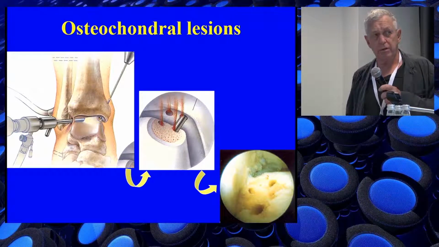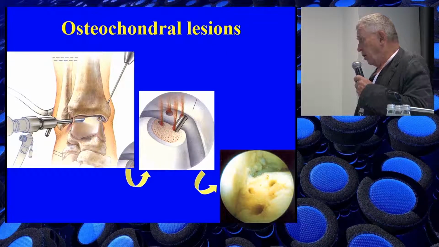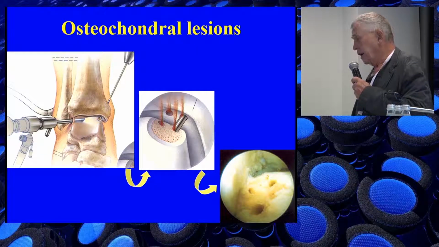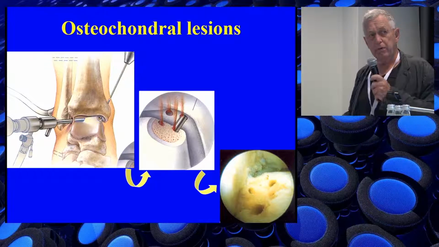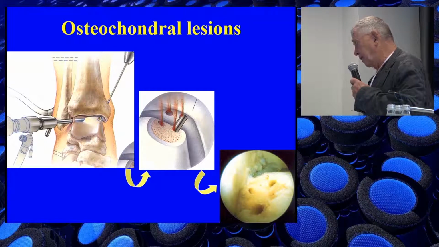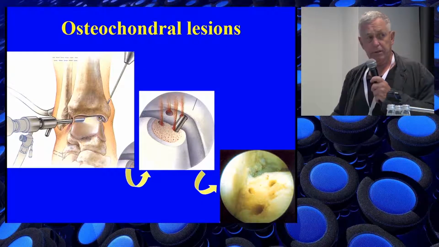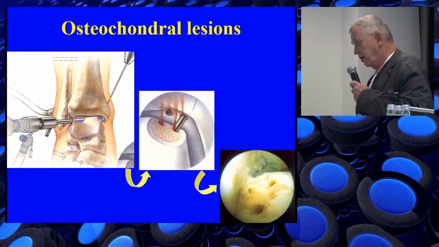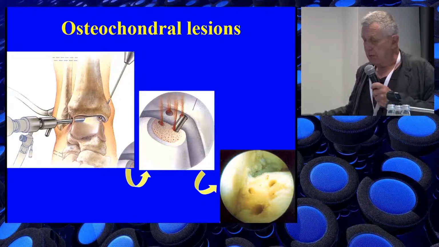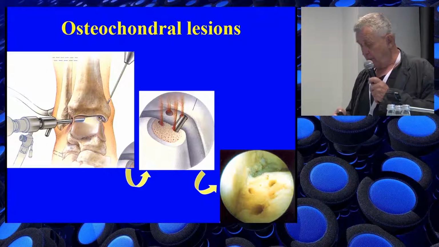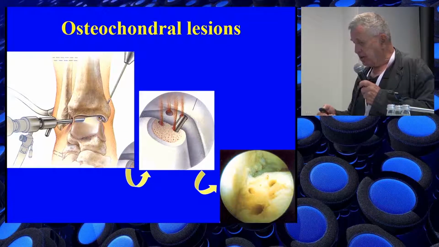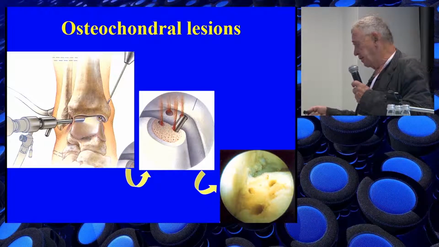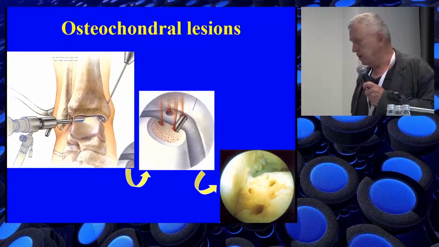And when you do that, you can have osteoblasts that are inside the bone, and these osteoblasts come up on the surface, and on the surface they transform to be chondroblasts and later chondrocytes. So you hope to restore the cartilage in a normal way. It's not absolutely true that it does, because the normal stratification of the cartilage is not so often found in this way, but it works very well.